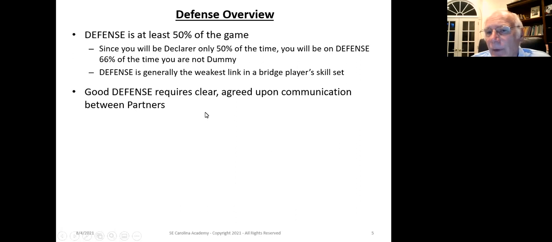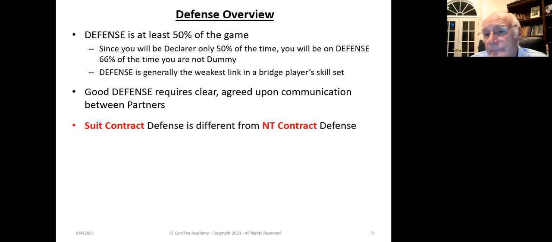The more that you work on defense with a partner or your partners, the better you're going to be. Because if you lead the ace, they're going to know that you're leading that from at least the ace king, rather than just a singleton ace or so forth. So there's particular little conventions that are used on how to play the cards.